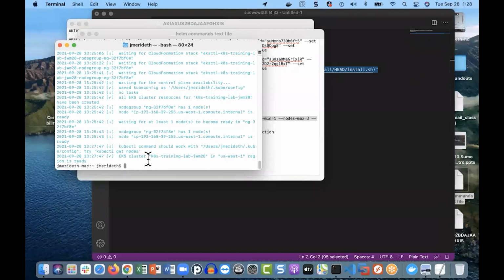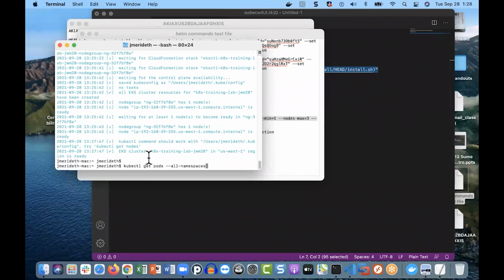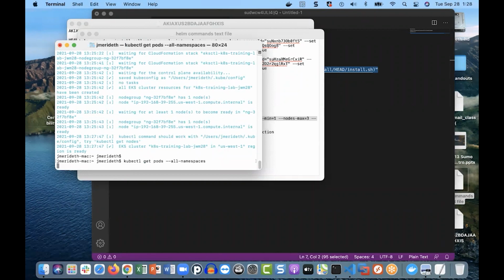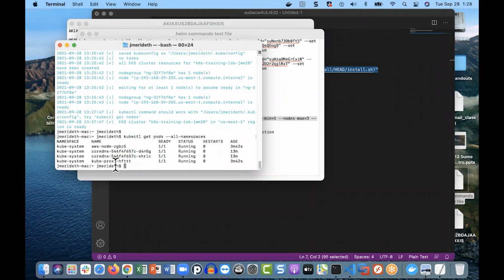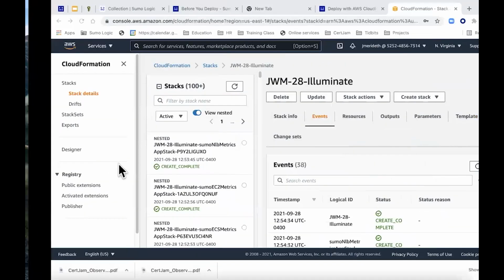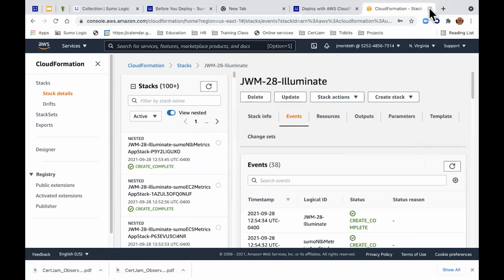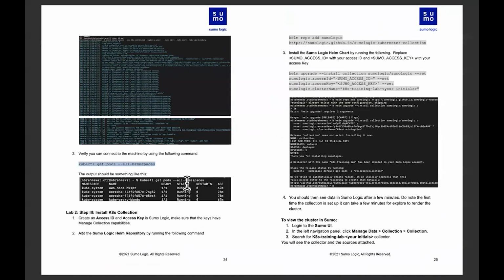Good. All right, back to my prompt. This is finally done. I've got my Kubernetes cluster set up. And the next command wants me to see if I can get pods. So I'm going to go ahead and run this and see if, lo and behold, there are my pods. They are up there running. I have a cluster. Yay. As I said before, if you already have a cluster running, you don't have to worry about this. So there I am on page 24, step 2, we're good to go.